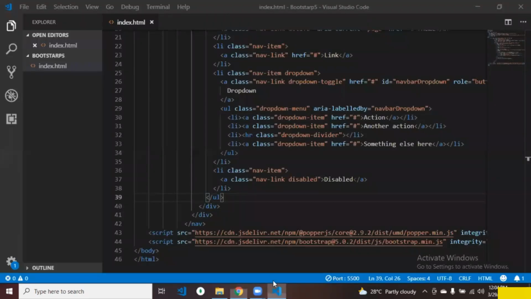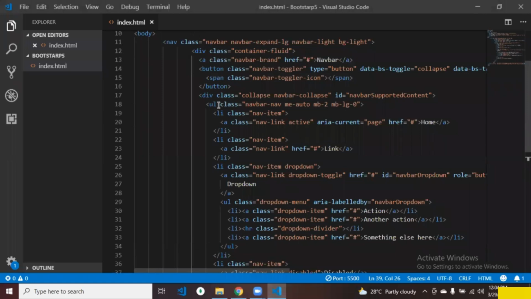So we will simply, in the UL tag, we have this me-auto. So me represents the margin right. So we will simply make it ms-auto.